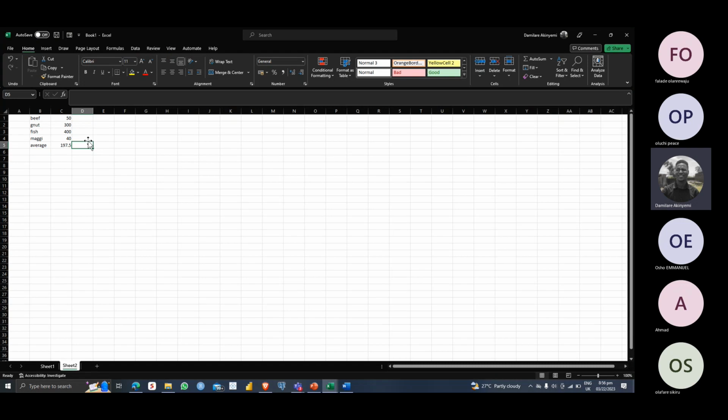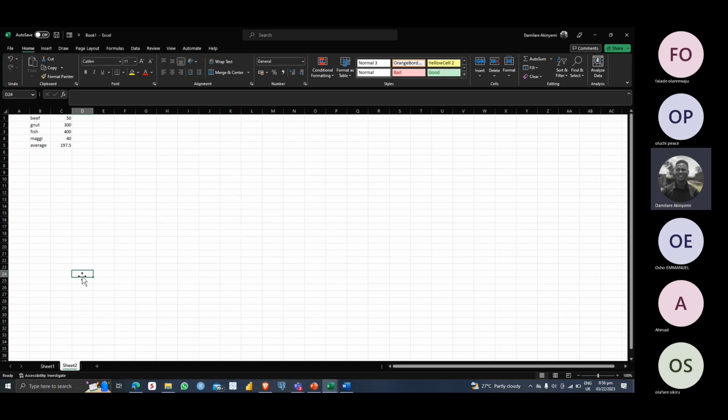You can as well replicate this on a large data set, where you just highlight the whole part you want to get the average of, and then click enter. Let me do it again. Let's say we are dealing with a large data set. We go to the cell in which we want to show our answer.